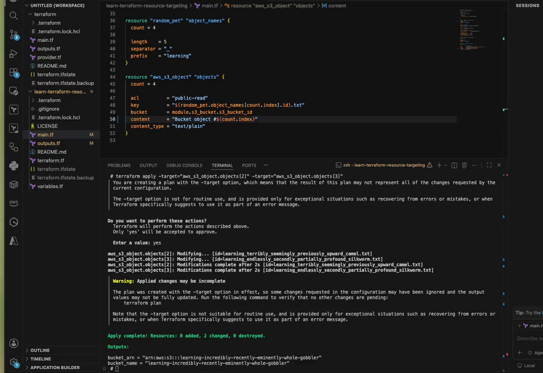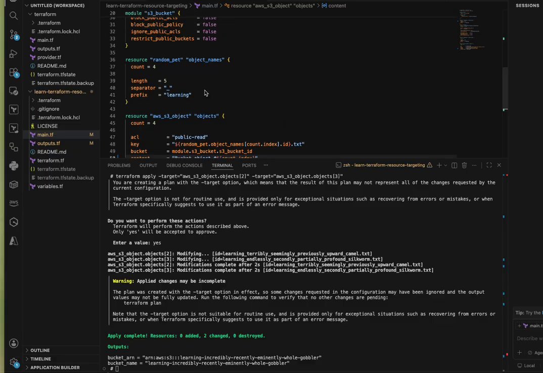Now let's just update the name of the update is to a single bucket object. Okay, Terraform object name. So the name of the object, this is the object itself, right?